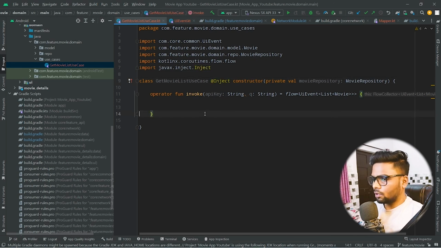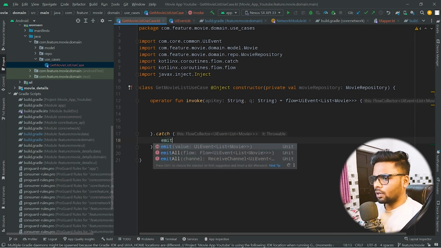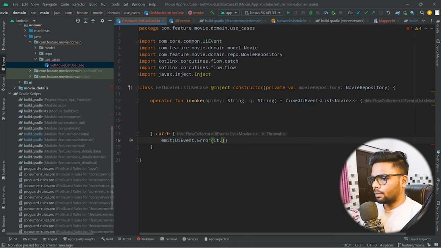Now we will use MovieRepository in this flow. This flow has a catch. If anything goes wrong, then this catch block will execute. In this scenario I'm going to emit UIEvent.Error and pass the message.